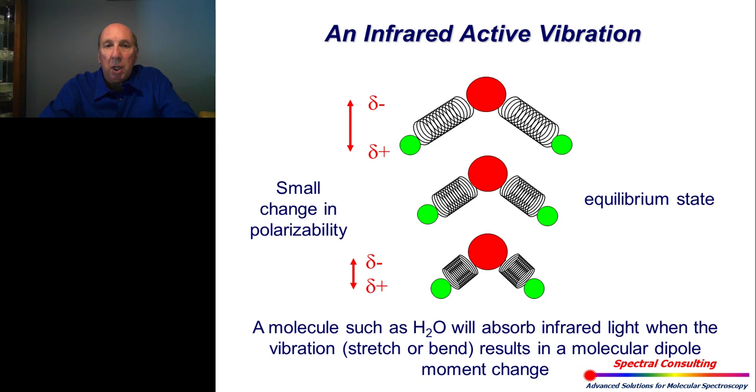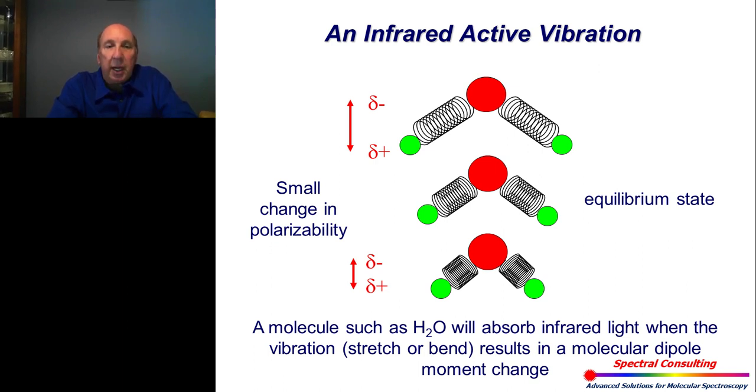So as the molecule vibrates, in this case, we're looking at a molecule of water where oxygen is the red atom in the center, and the two little hydrogen atoms are on either end. And it's continuously vibrating, moving in different directions. And when there's changes in that vibration, there's actually a very small change in the polarizability. The oxygen is slightly negative, the hydrogens are slightly positive, excuse me. And that polarizability changes a little bit as the molecule stretches and bends.